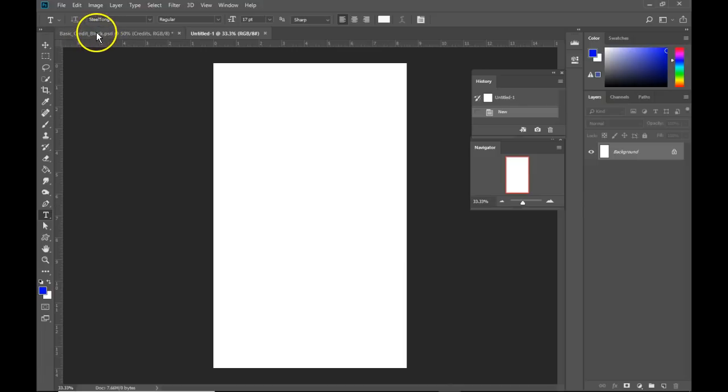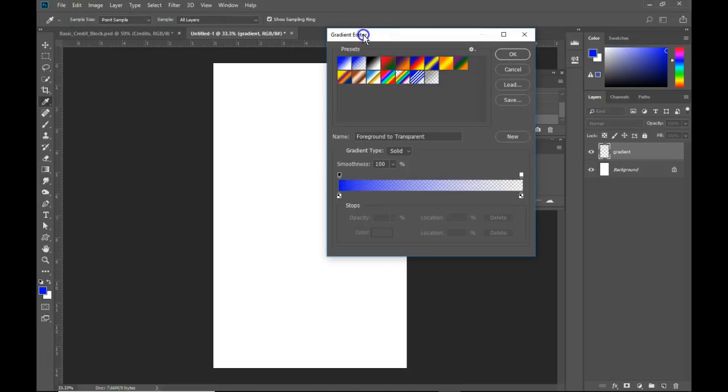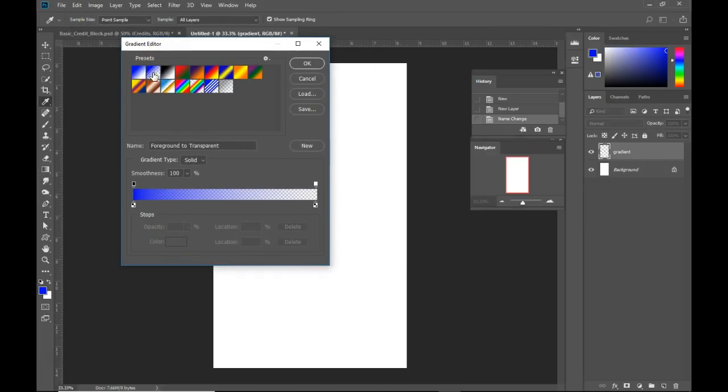Now, before I bring in my text from here, I'm going to go ahead and create the gradient that's going to go on the bottom. You're going to want to make a new layer first, because you're not going to do it on the background layer. On this new layer, I'm going to name it Gradient. You're going to come over here, find your paint bucket, or press G to find the gradient tool, which sometimes is under the paint bucket or vice versa. Then we want a linear gradient. It's going to go from one color to the other. We do want it to have transparency, so we're going to make sure it has that, and then click on this.